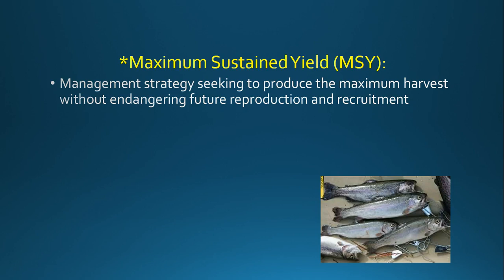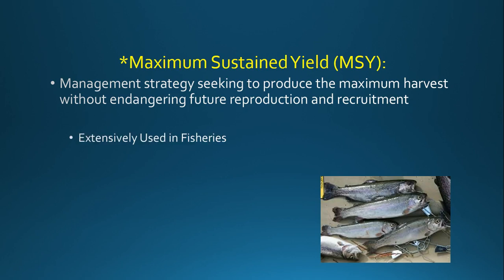This is important because things like fishing licenses and hunting licenses, if we can maximize our take out of these populations, we can sell more tags. And as we've talked about and learned about so far, it's the hunting and fishing that pays the bills for a lot of our wildlife management in each state. And so we want to try to maximize what we can take out. But if we overtake, then we can be hurting those future generations of those species.